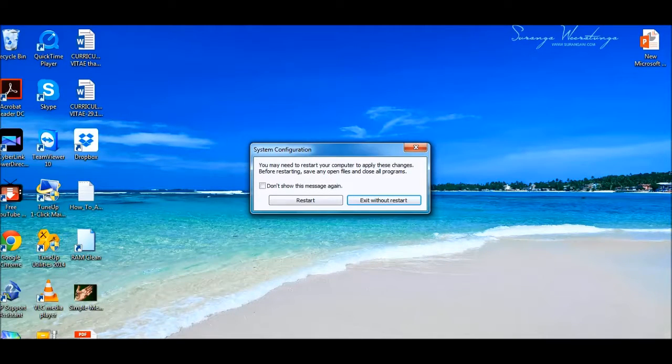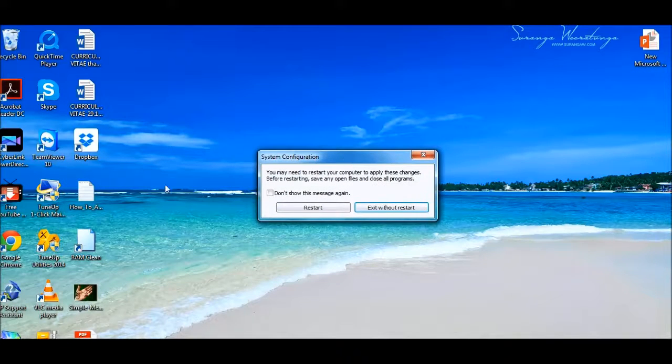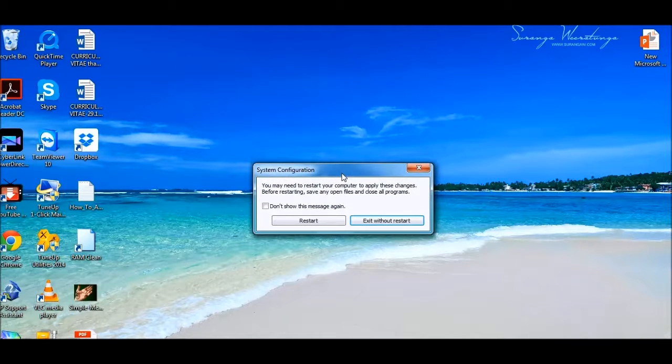at startup. See, now I've got Dropbox here. I don't know whether you can see it, but I've got Dropbox already automatically started up when I started my system. That's because all those were ticked earlier. So this time, once I restart my machine, it's my laptop, it's not going to start up automatically. So that's how you're gonna fix programs from starting up automatically when you start up your computer.